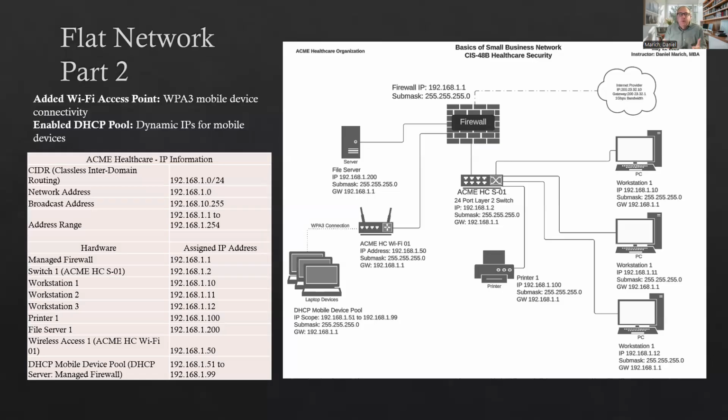So we just kind of grew the network a little bit here. We just added an access point and assigned it an IP address. Then we have, in this case, 3 laptop devices, which are set up as DHCP. When they log in, they get an IP address assigned to them from the firewall for connectivity. Once it gets logged in, it's got an IP through DHCP, and it holds on to it until it turns off.